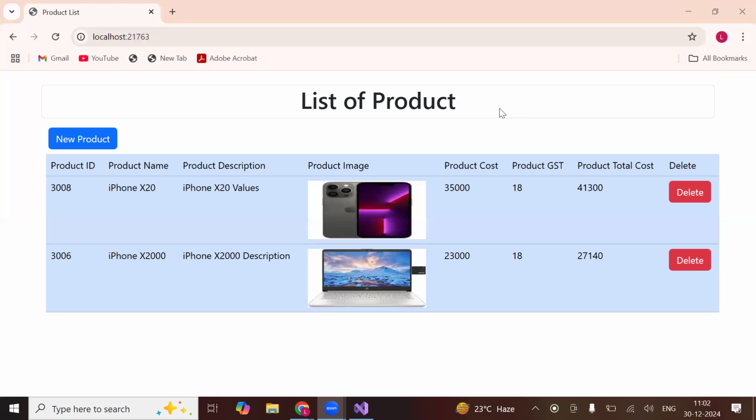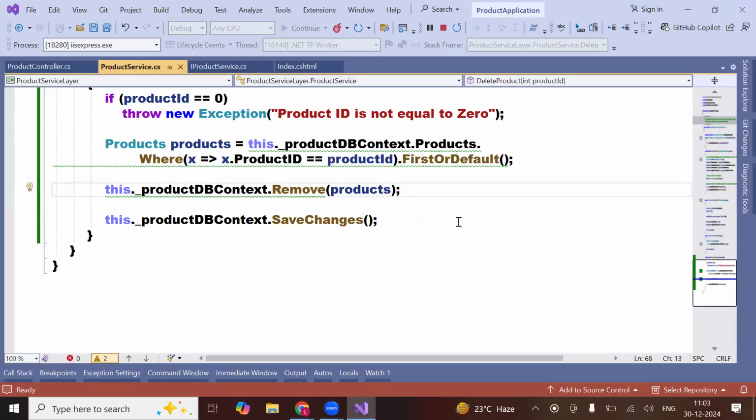So tomorrow we are going to update the product. The moment we update the product tomorrow, the entire CRUD operation of MVC will be implemented. Now you see the beauty. Did my layer change anywhere?